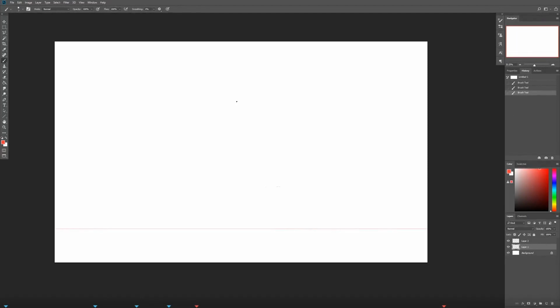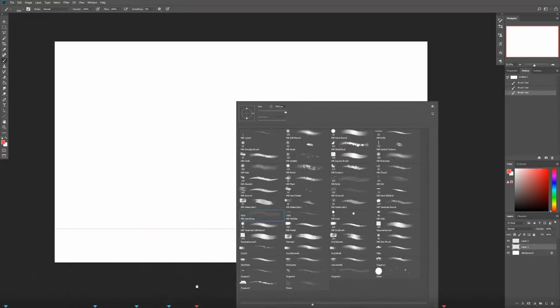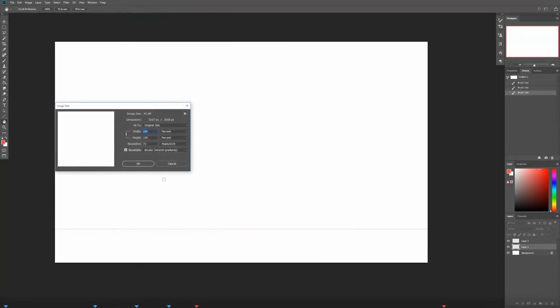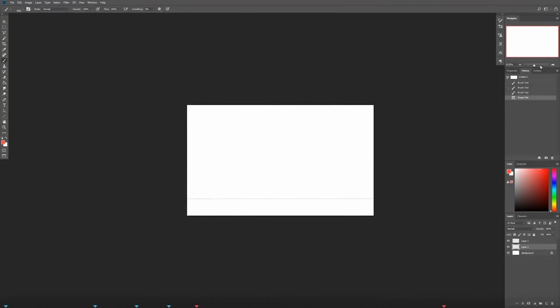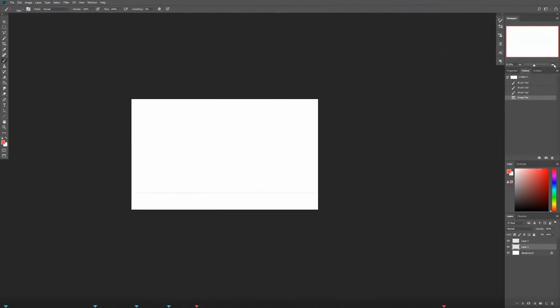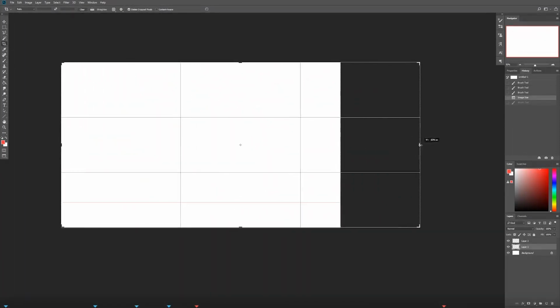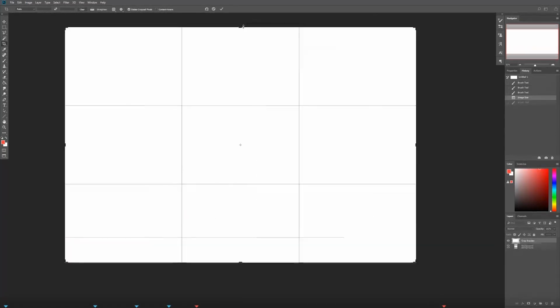So I am going to start by, like I said, drawing the vanishing point. For this, I have a cool tool here, and for this to work, I have to lower the image size. I'll bring it back up once I'm done drawing the vanishing points. You'll see why, because the brush is not big enough. I have this brush here that I will be including with the class, and essentially it's just a vanishing point and convergent lines brush. You just tap once and it creates a bunch of lines. Pretty useful. For this one, I'm actually going to make the canvas a little bit wider and taller than it needs to be.